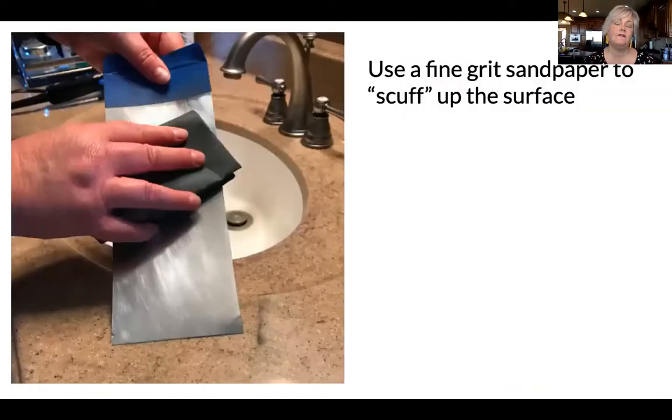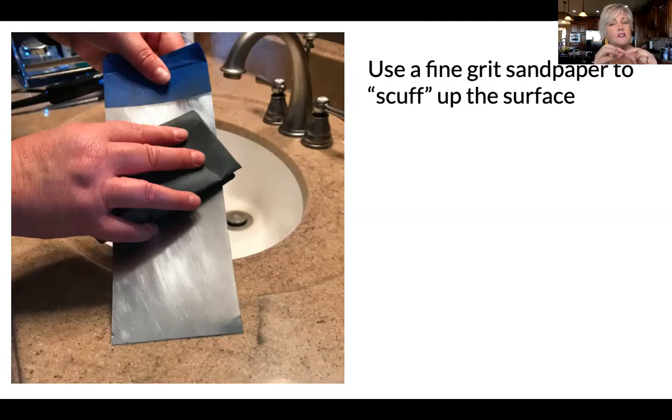Next, you're going to use that fine grit sandpaper to scuff up the surface. I started doing this in the bathroom and thought, that's probably not a good idea, I should probably do this in the laundry room. So I moved everything to the laundry room. Notice here, I also took some painter's tape and taped one little piece of that tin because I wanted to compare what it looked like before and after. You don't have to do that; I just did that so I had something to show you. And you're not looking to really scuff it up. You don't want to damage your metal at all.